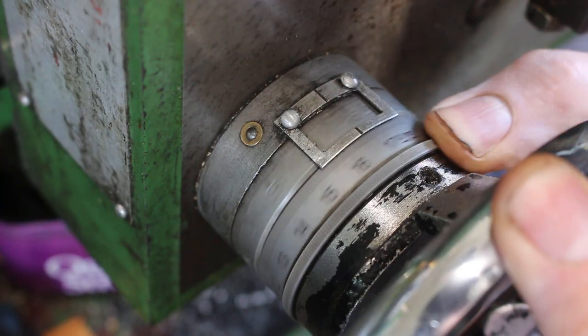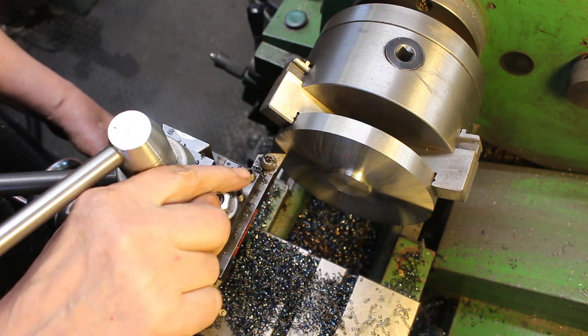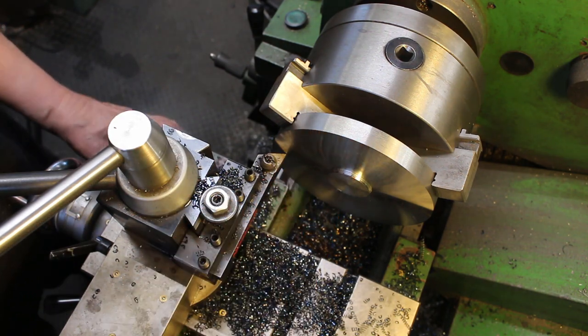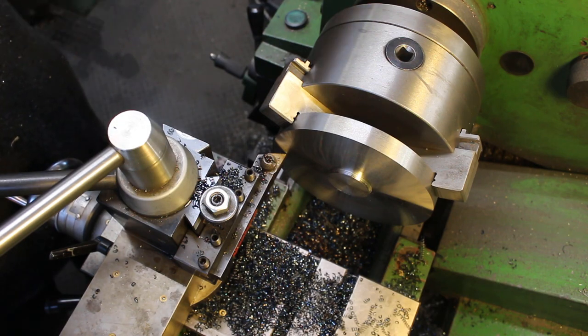Touch on, set my dial to zero. We need to go down 1.5 millimeters. So what I'm going to do is, as the tool feeds towards the center, I'm going to feed it in. I'm going to take a 0.75 cut, so we'll take two cuts. And then we'll need to come in later on and just finish it off. So here we go.